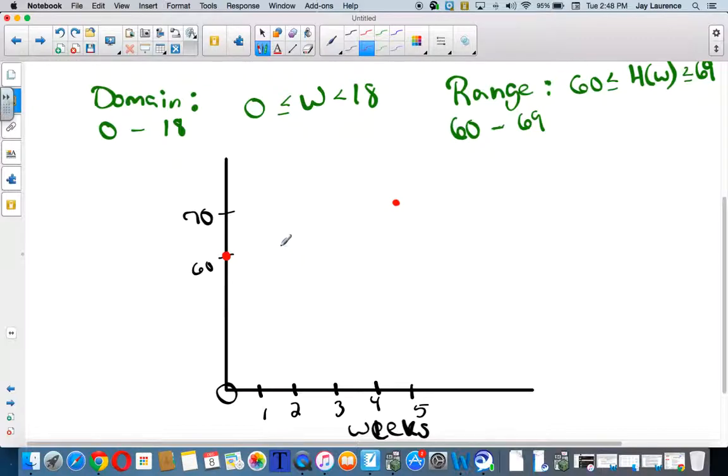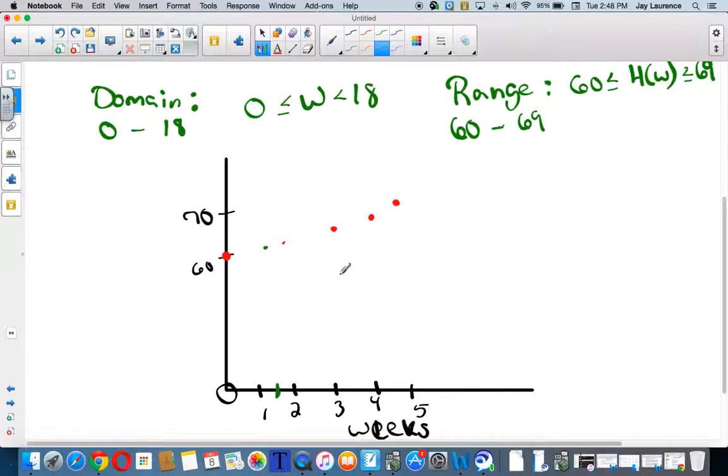Now there's going to be all these other little points here along this line. Now the real question you have to answer is, would this data be discrete or continuous? Do the points in between the data make sense? Like, for example, if we've gone a week and a half, can we predict his height somewhat accurately? And the answer here would be yes, because he doesn't grow in steps.